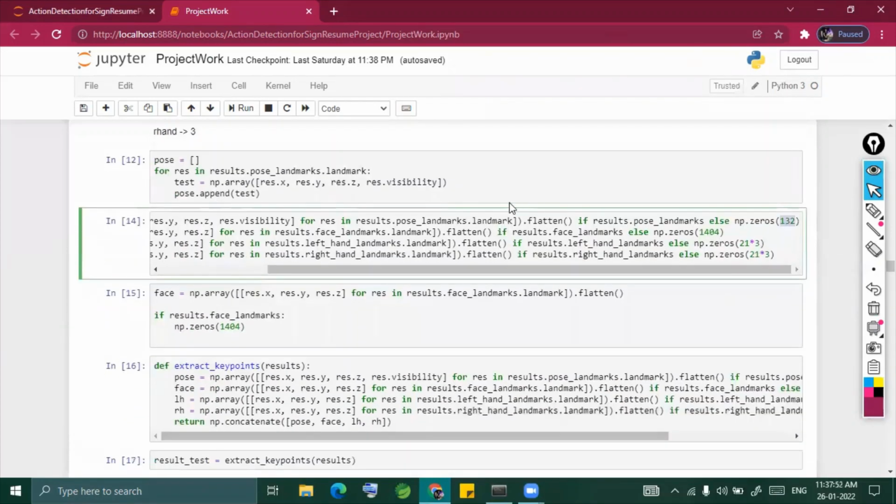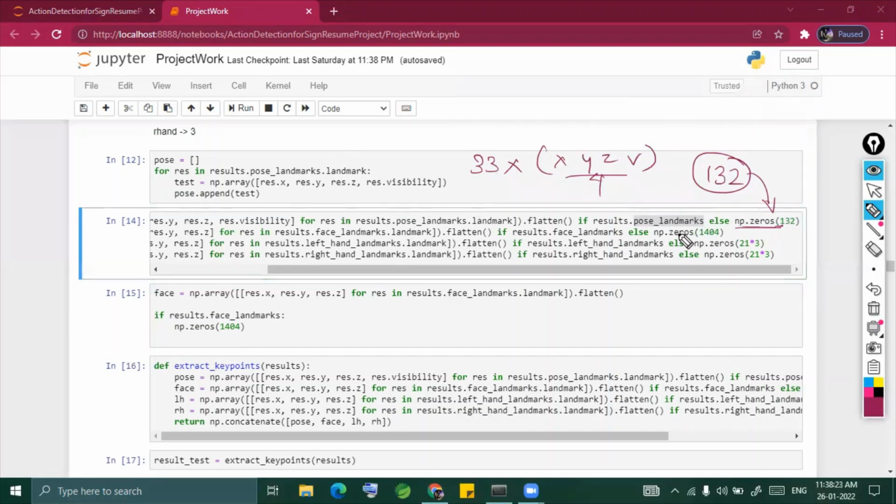You get it? So what we are going to do is check how many key points we have. Now, for example, this is pose. Pose has 33 landmarks, but we have X, Y, Z, and visibility. So there are 4 features. So 33 into 4 equals 132, right? So that is coming here: np.zeros. How many zeros do we put? 132 zeros we put for pose which is not visible.